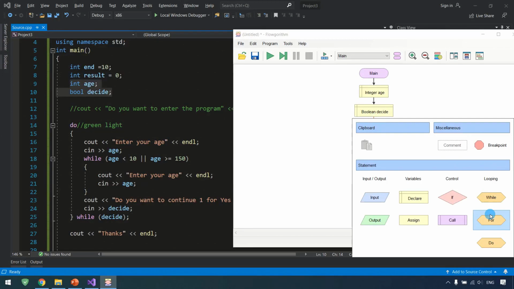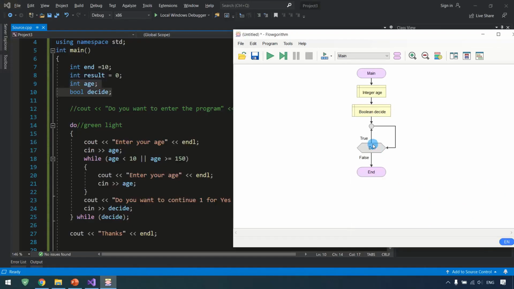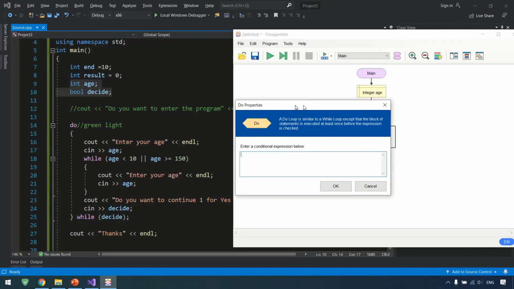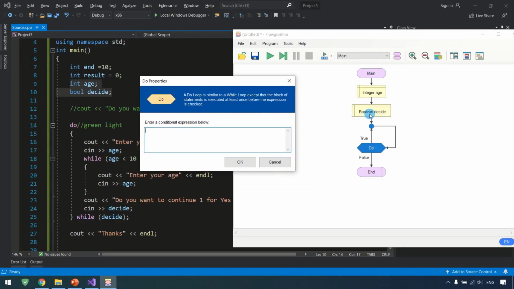And I'm going to use, let me use do while. So if you see, this one is always happening, and if the condition is true, it will return. So what's my condition?